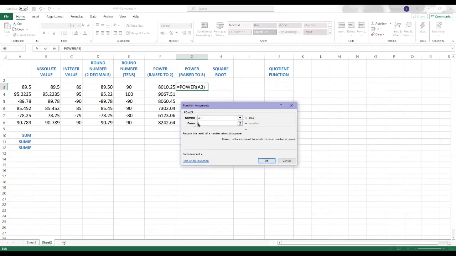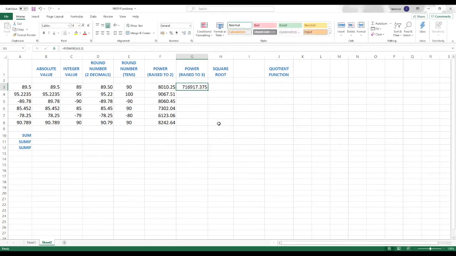Then the exponent, the power. What is your exponent now? Raised to 3. So type 3, then click now OK. Then drag again to get the cubes of the succeeding rows.